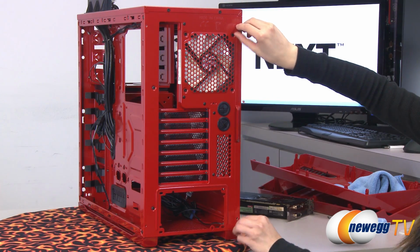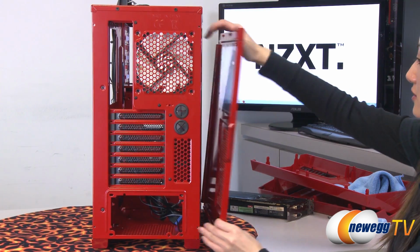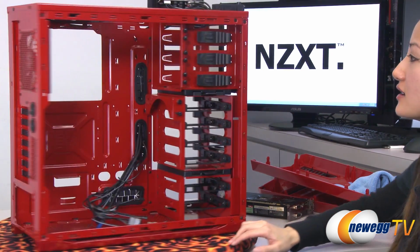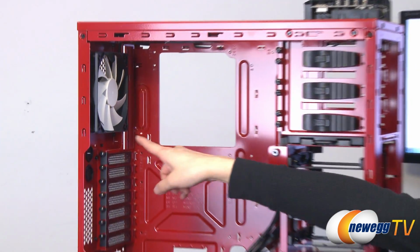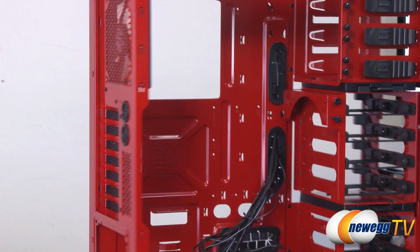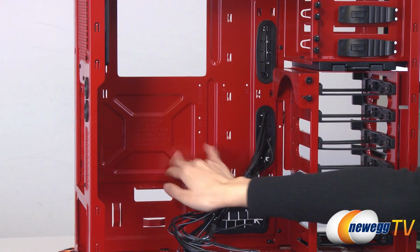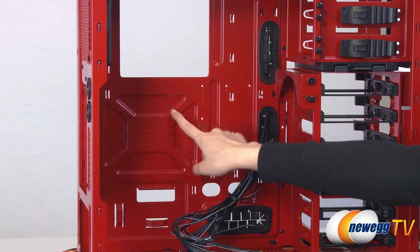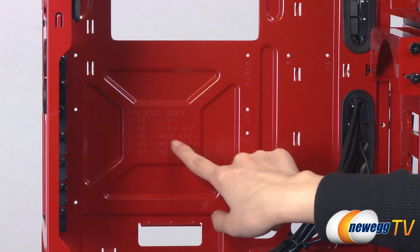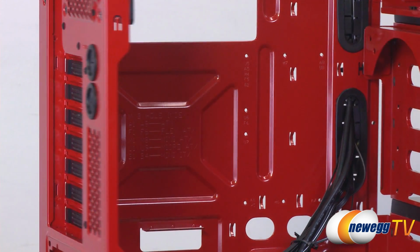But first, let me remove these thumb screws, and we meet again. Wonderful sliding side panel. Inside, we have another look at the pre-installed 120mm fan at the back of the case. And this is the motherboard tray, which is also painted red, which is nice. And it lists the compatible motherboards. I forgot to mention that the mini ATX and flex ATX are also compatible with this case.